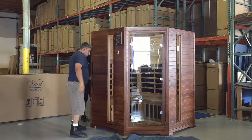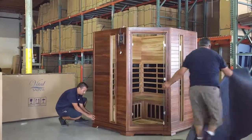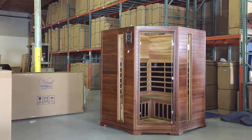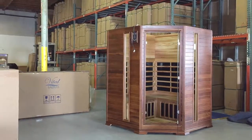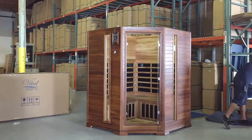Opening that door can be tricky when it's closed without the handle — they do come with the handle. When you get that door closed, the easiest way to open it is actually a suction cup. Put a little suction cup — you've probably got one around the house — and you can pull it right open. If not, you can step on a chair and push from the inside.